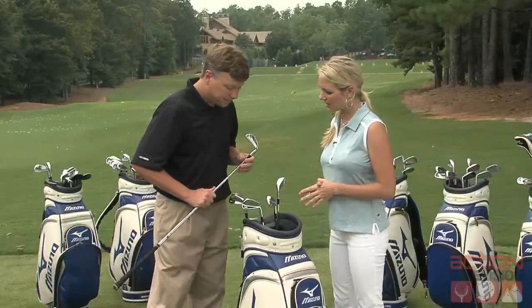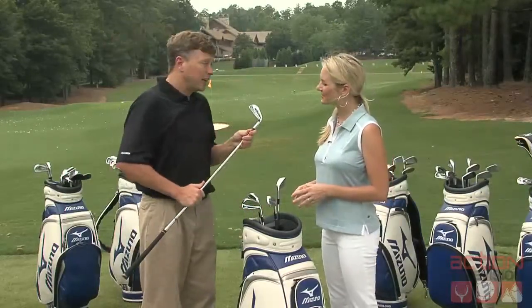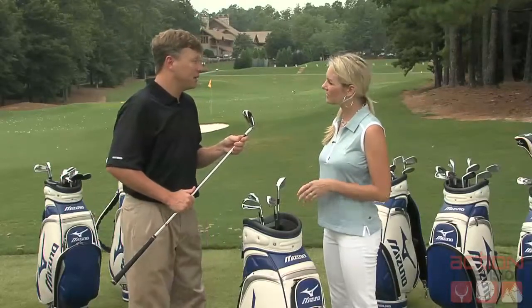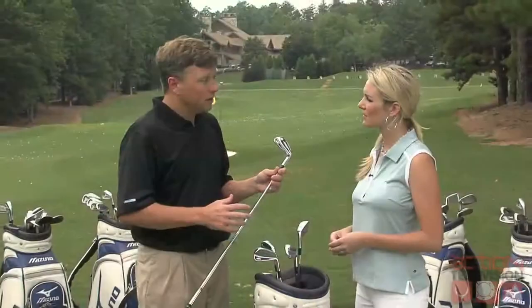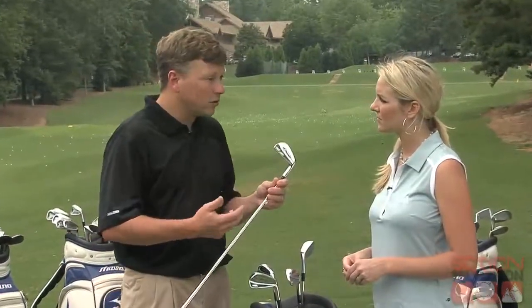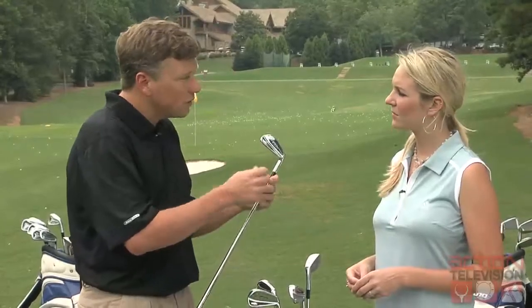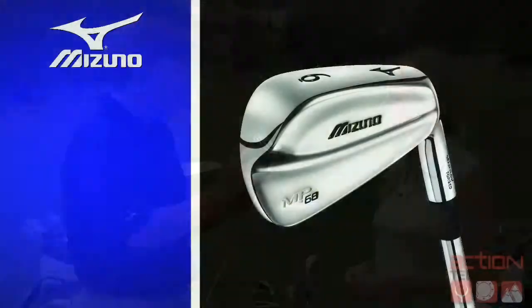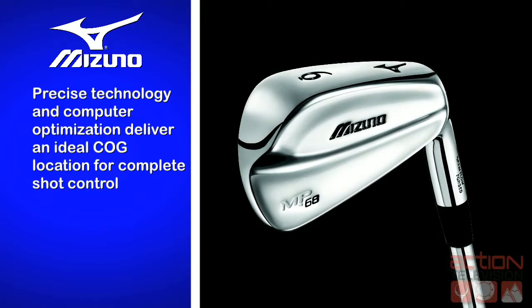Okay, so what else is going on in this line? Another exciting technology is Mizuno's latest muscle back design, which is the MP68. Just looking at the golf club, somebody might think, hey, they've been making muscle backs for decades. Ten years ago, we didn't have the software to do modal analysis. We didn't have the software to precisely locate the center of gravity and design the exact moment of inertia that we want. Using these simulation tools, we're able to go in there and pull a gram here, pull a gram there. At the same time, we can make it feel even more solid than previous generation muscle backs.